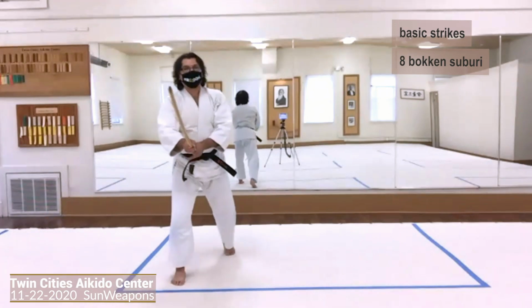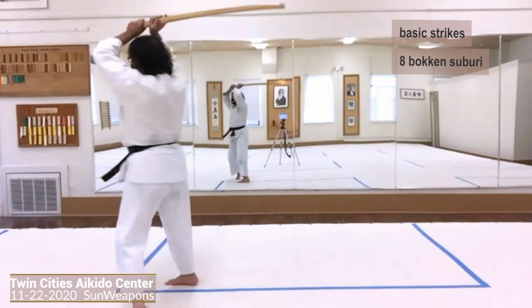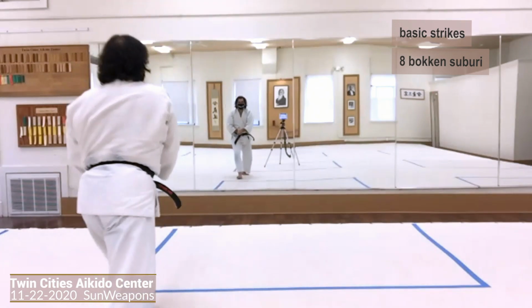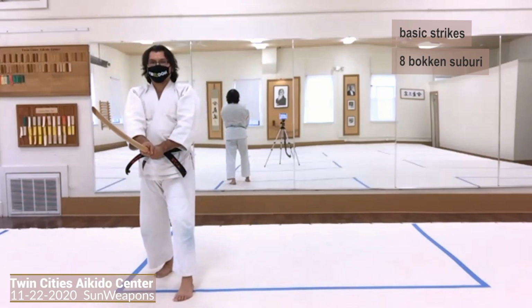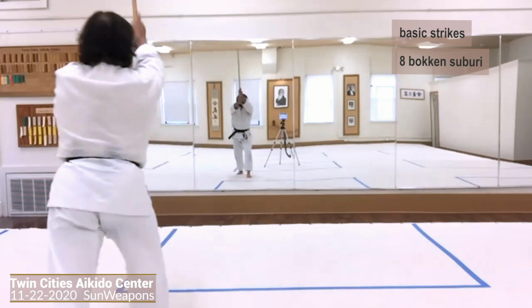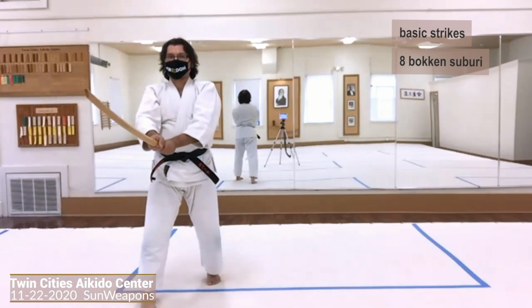So, facing back of the camera, I'm here. Iri ni tenkan, shomen, step forward, ski, kaiten, step. Iri ni tenkan, shomen, come down, step forward, ski, kaiten. Okay.